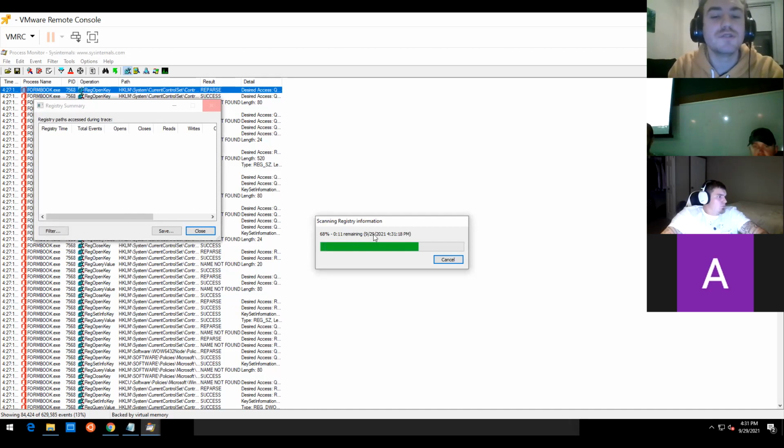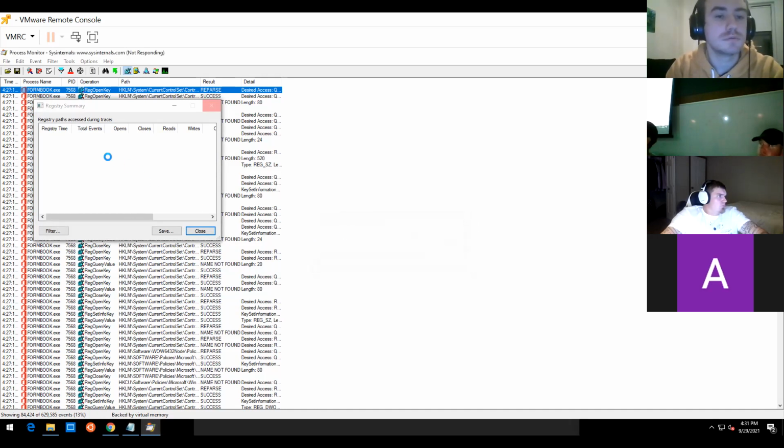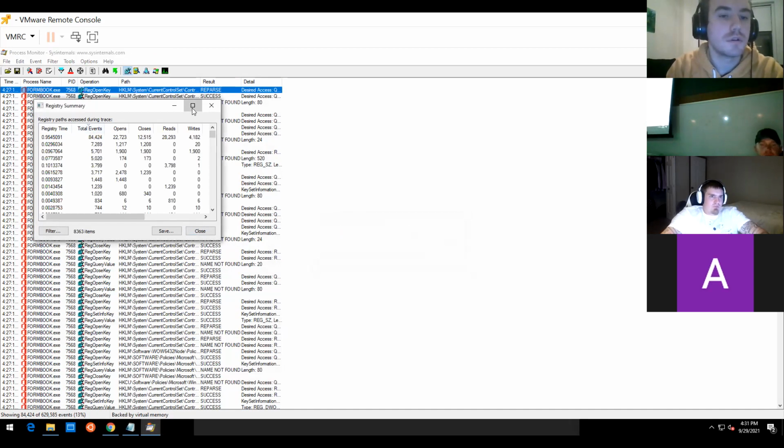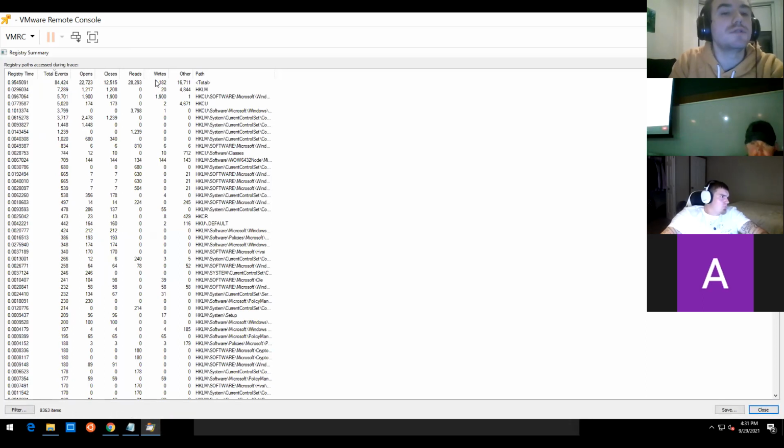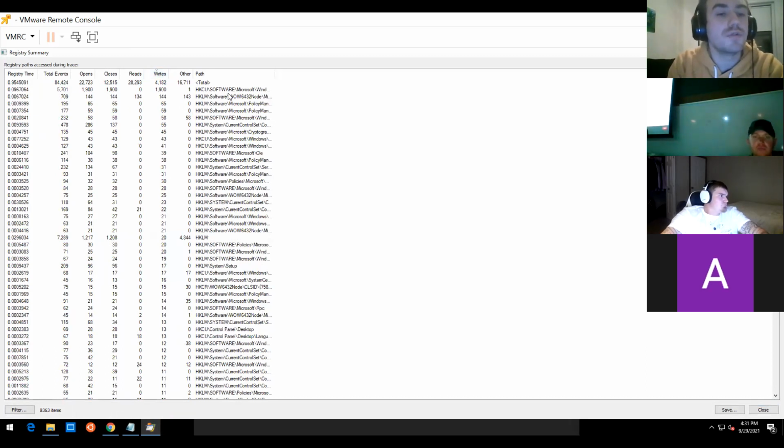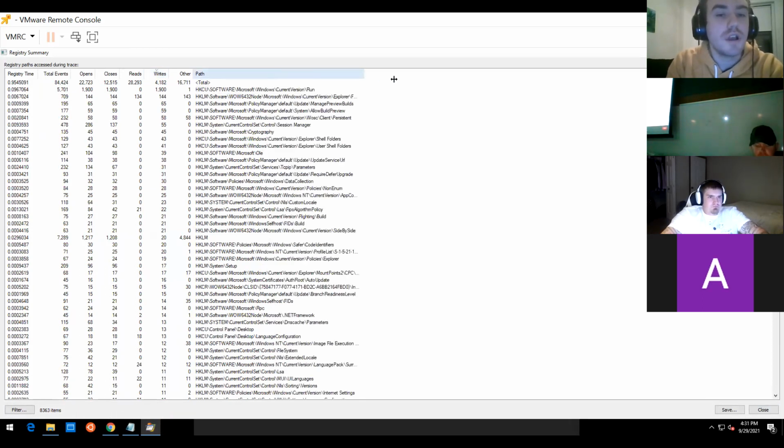Just give that a minute to load. Since there are a lot of events, it sometimes can take a while. All right, so one thing I like to do when looking at registry activity is filtering based on registry files that were written, and that will sometimes show you some interesting registry activity. Sometimes you'll get a lot of registry activity that isn't malicious.